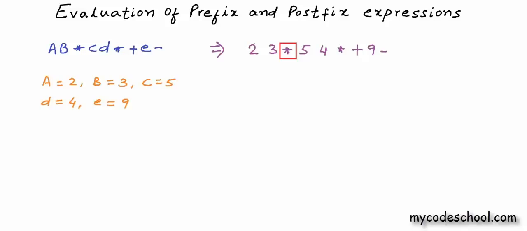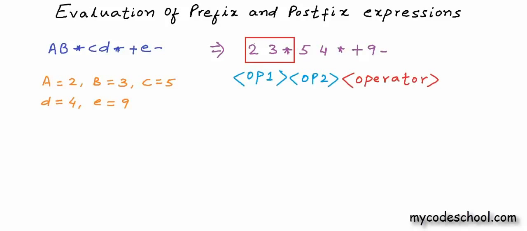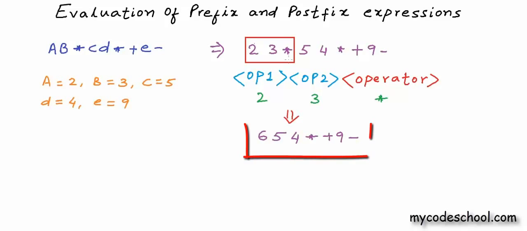In postfix expression, operands of an operator will always lie to its left. For the first operator, the preceding two entities will always be operands. You need to look for the first occurrence of this pattern, operand, operand, operator, in the expression. And now you can apply the operator on these two operands and reduce the expression. So this is what I'm getting after evaluating 2, 3 asterisk. Now we need to repeat this process till we are done with all the operators.